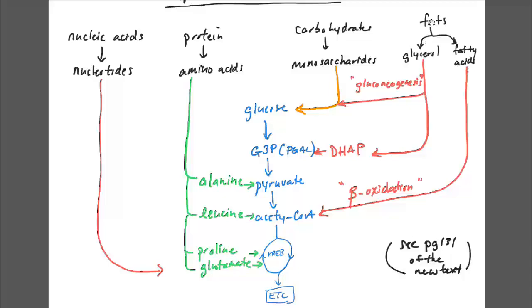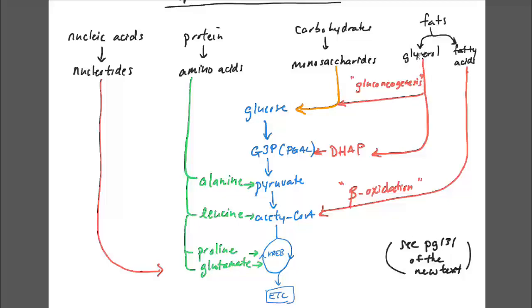And when I digest the fat, I can separate those guys out. The glycerol already has 3 carbons. So it can be very easily converted into a glucose molecule, just like G3P had the 3 carbons, and it was converted into a glucose molecule back when we were talking about photosynthesis. So the glycerol goes through something called gluconeogenesis. The word neo just means new. So this is the creation of new glucose. Right? So from the glycerol, very easy to do that.